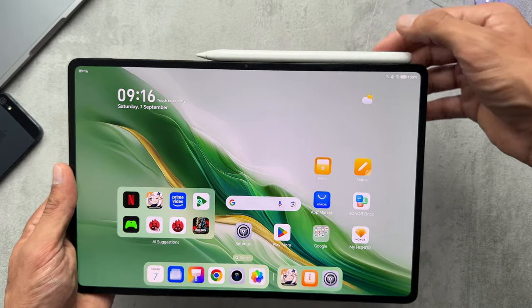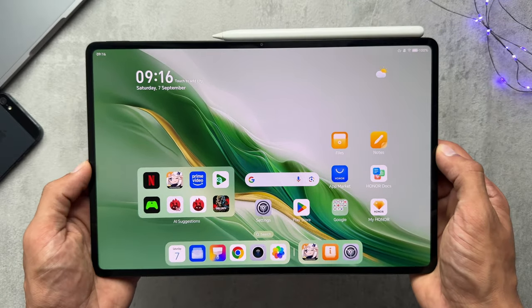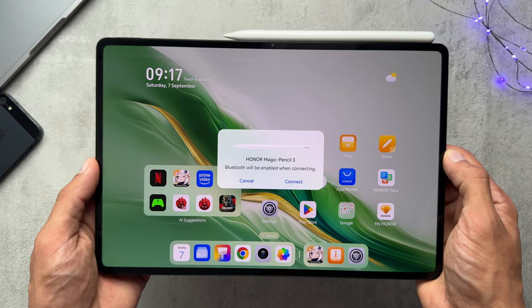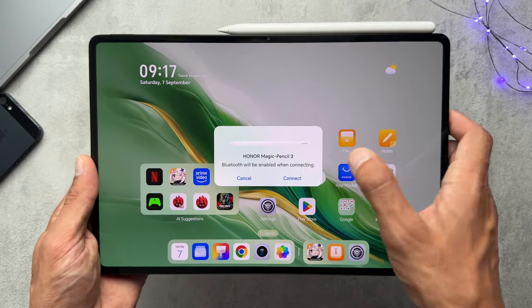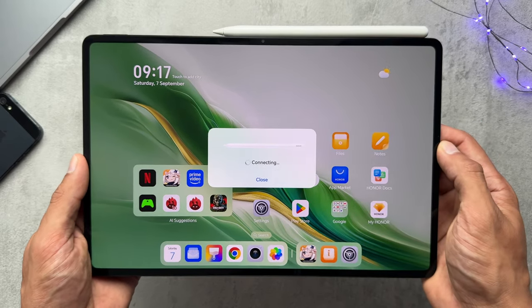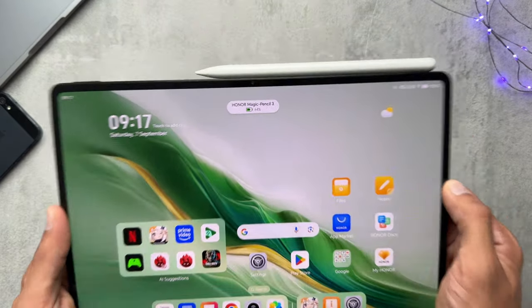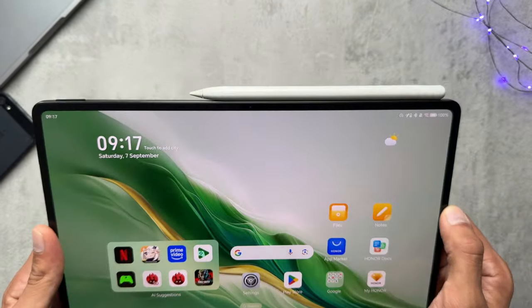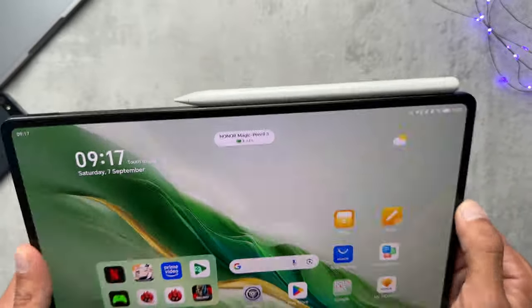So it snaps on magnetically to the top of the tablet, pops up with the pairing request straight away. And through this connection, it'll be able to charge the pen also. You can see it attaches nicely, so it'll be good enough for a bit of shakage here and there, but obviously if you do it too much, it's gonna fall off.